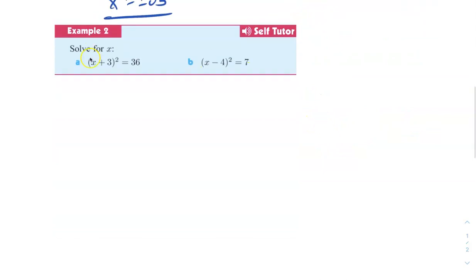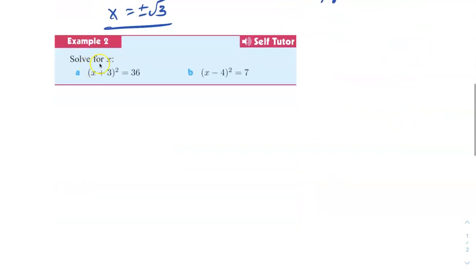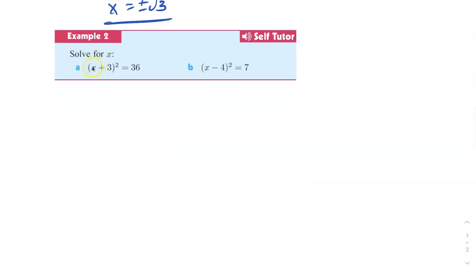Okay, cool. More solved. Now you could use kind of the same principle over here, right? So you do have one x, so you want to isolate, you want to solve for it. That's how you solve. Anytime you have one variable, you just want to get it by itself and solve. Now in this case, the first thing we gotta do is get rid of that square. So we square root both sides. So I get x plus 3, and over here, the square root of 36 is, since we're solving, plus and minus 6.